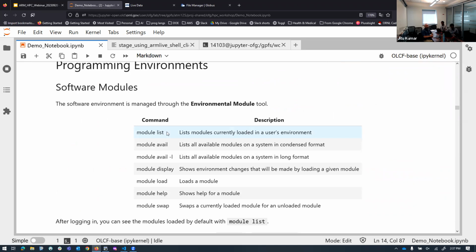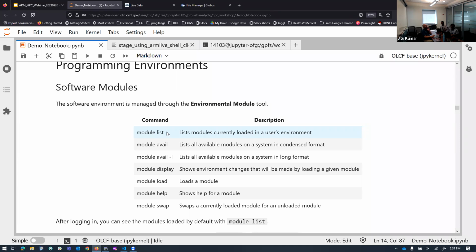So now moving on to programming environments. As Chichu mentioned, there are many modules available to you that either ARM maintains or are installed by the Cumulus administrators. There are compilers, there are execution libraries, interpreters, all sorts of parallel processing libraries that you may need.